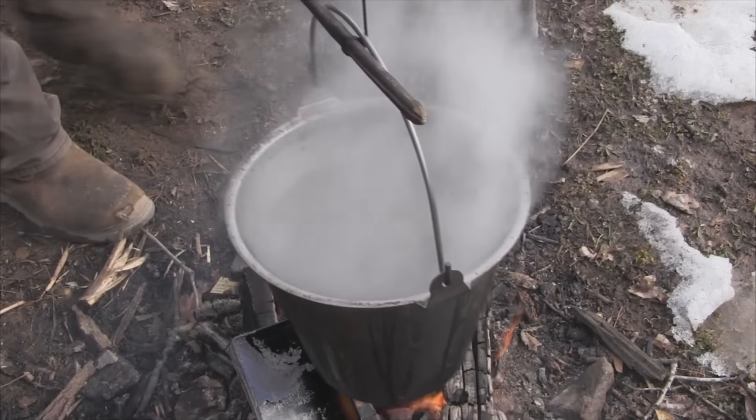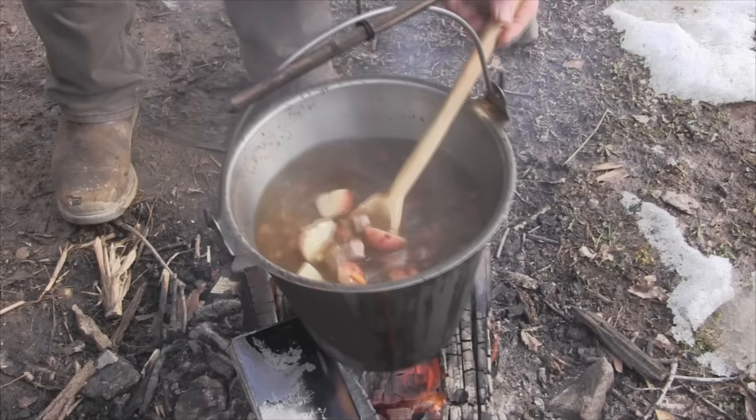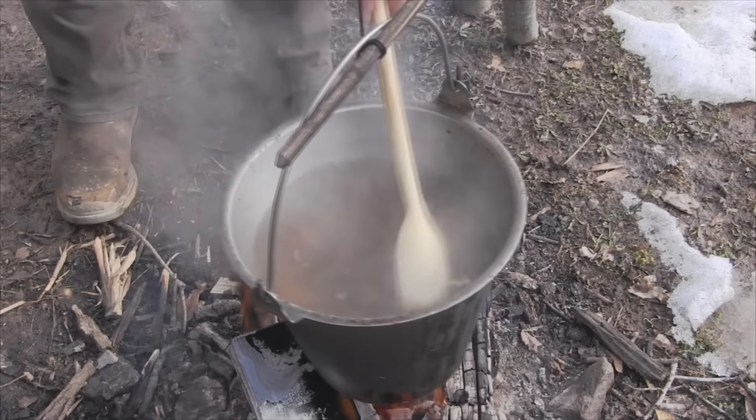About 40-45 minutes in, we have taken the lid off because now we want that steam to escape. We want a reduction in the liquid because now we're just going to stew - basically cook it for a long time. The meat is pretty well cooked now and the potatoes are getting softer, so now we're going to let this thing cook down - not adding a lot of fuel to our fire and generally lowering our pot down to coal level to keep it on a simmer.